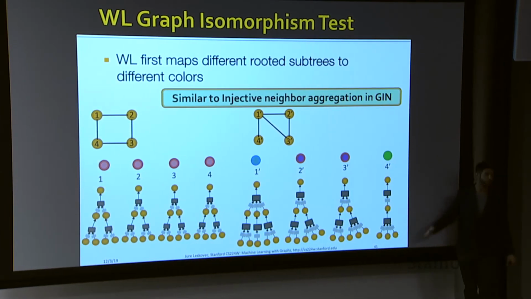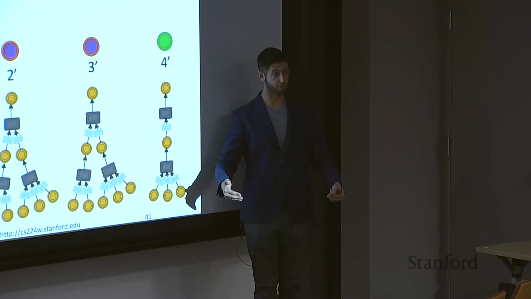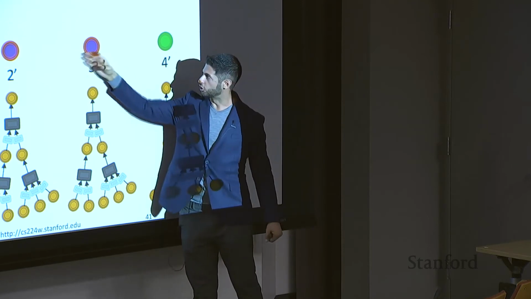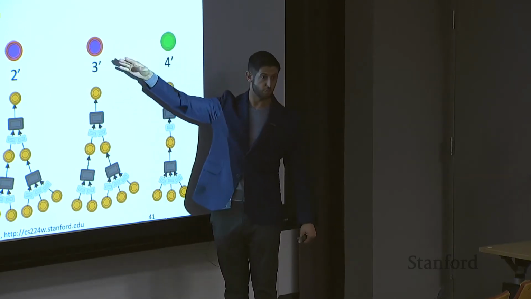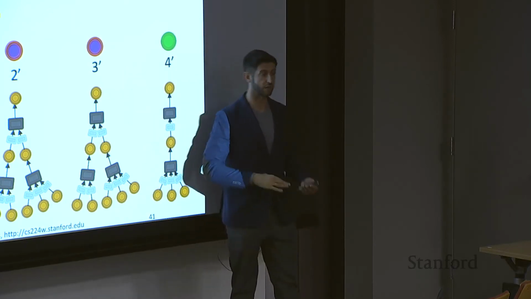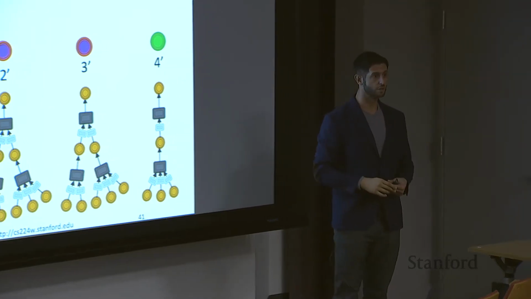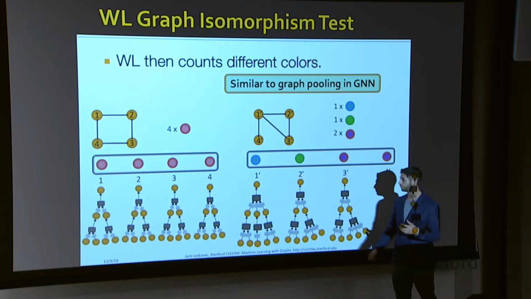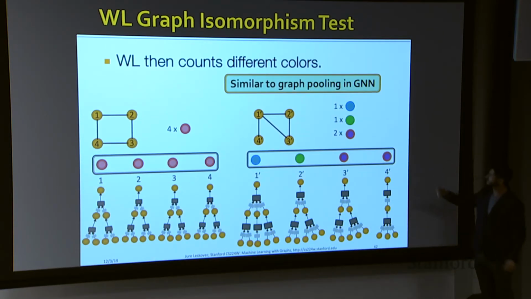At each additional level, we bring in more information. This clearly becomes more expensive, right? The more we expand the rooted subtree for each node, the more expensive it becomes because we have longer traversals. That's why it's conceived in this way. It goes one step at a time until the node coloring remains stable. Therefore, it knows that it found a unique representation, and then it will be able to tell if these two graphs are the same or not. Sounds all clear? Awesome. All right, so now we have a grasp of how the WL test works. This is exactly what I was telling you before. Now what it performs is pooling.